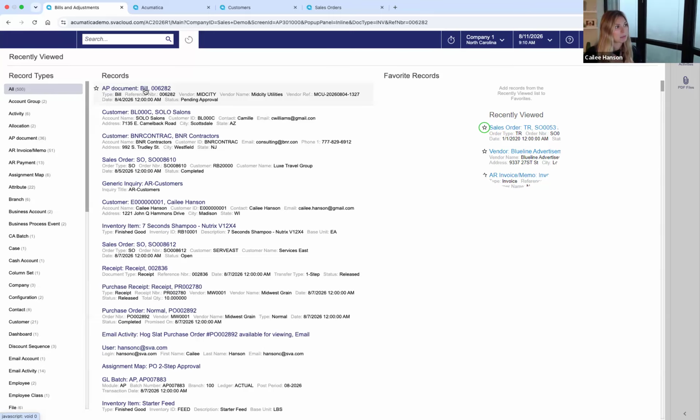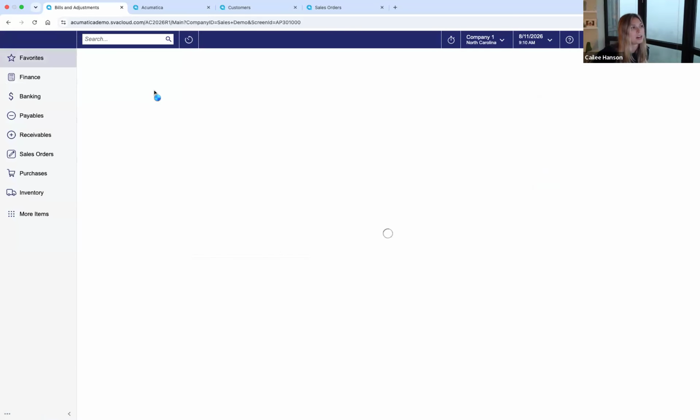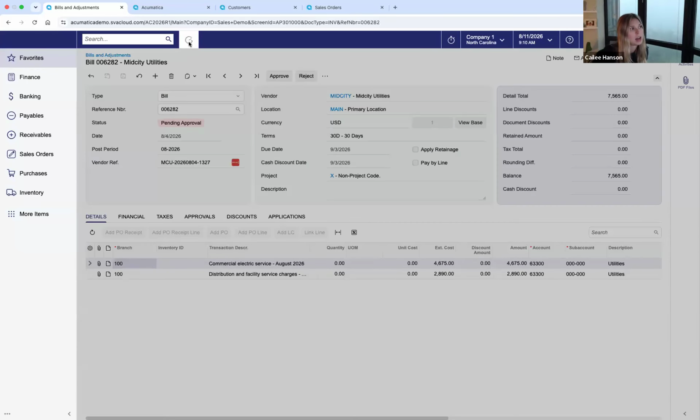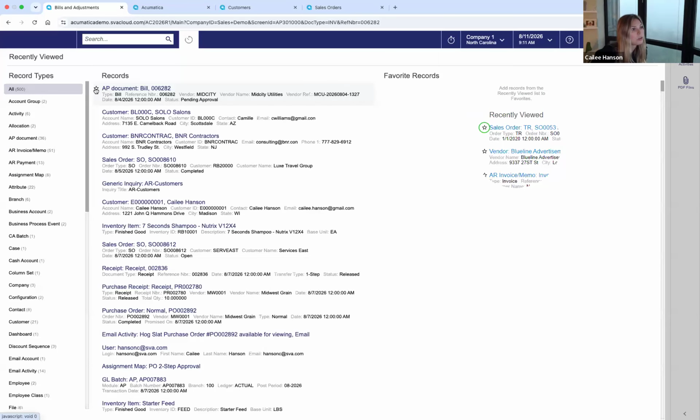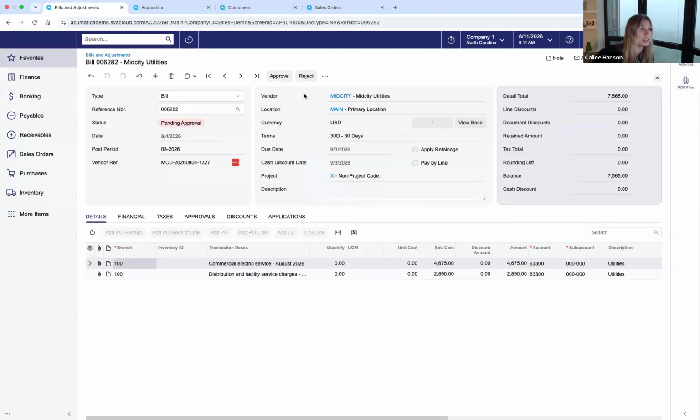So I could see that AP bill that I was just on. If I want to drill down further into that, I certainly could. But that shows up within my recently visited components. And then you could also favorite any of these. So maybe you're tracking a vendor purchase order, for example. You want to make sure that that comes on time. You could go ahead and favorite those, and that will show up in our favorite records within that recently visited as well. So it's just a way to navigate to where you were last within the system, again, without having to drill down through our menu structure, perhaps filtering on different criteria to meet what you need there.